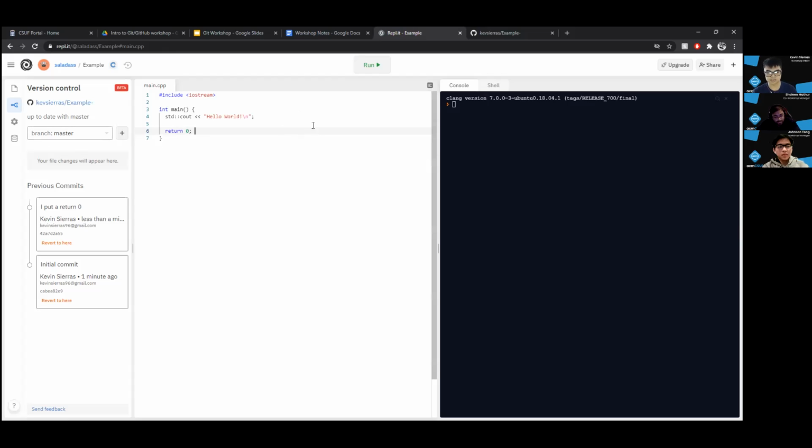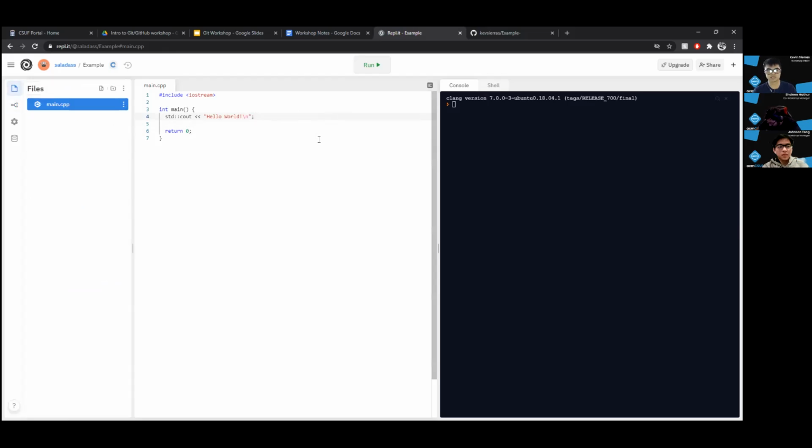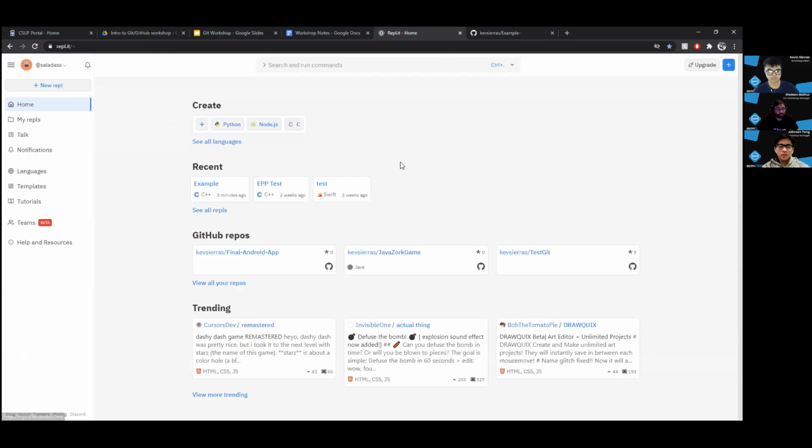But other than that, this is very useful. Very useful for people who are just beginning in CS. It totally helped me when I first came here. And please do use it. There's a lot of languages, so it's not just C++. Just go look, and I'm pretty sure you can find the language that you want to code in.